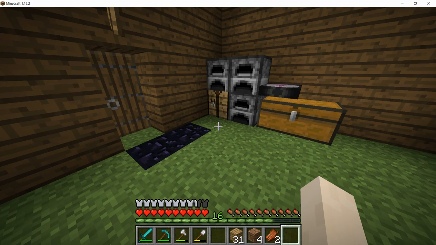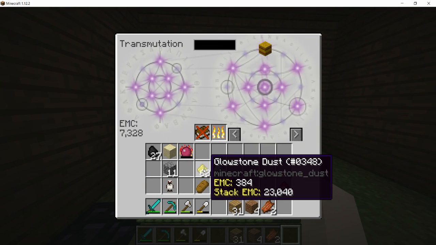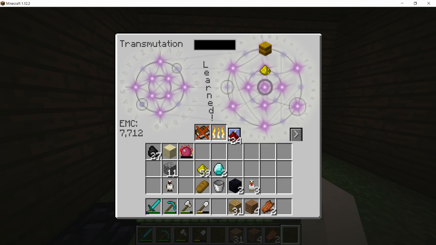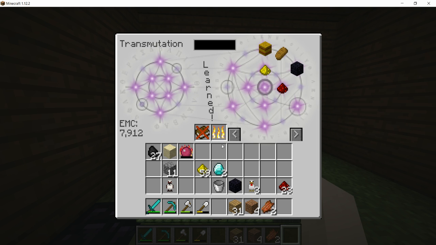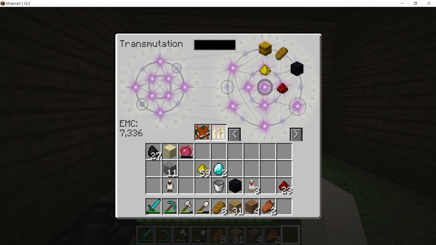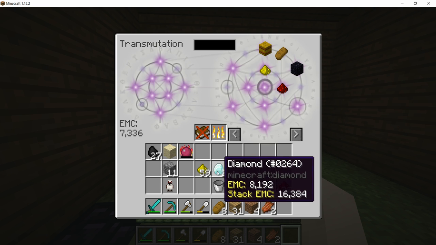Okay, so, I guess we'll just mess around with this. I'll just put some of that... Wait. 384 EMC, yeah, it's nice. Put that in. Bread. Actually, I'm gonna take a few of those. Yeah, okay. And I guess diamonds can be my main way of getting EMC for now, because they have 8,000! Like, what? Why do they have 8,000 EMC? That is busted.